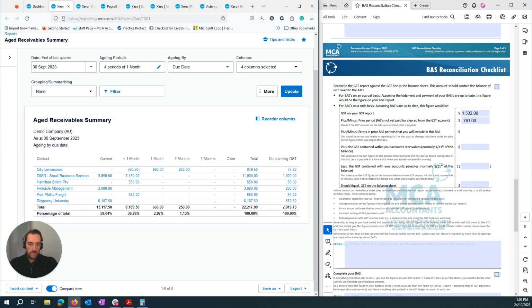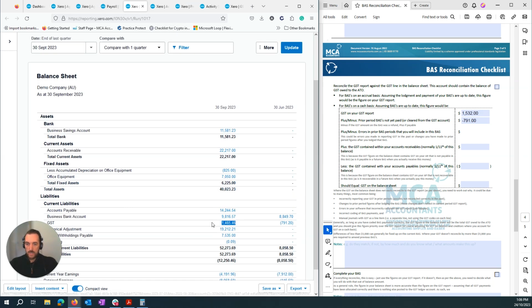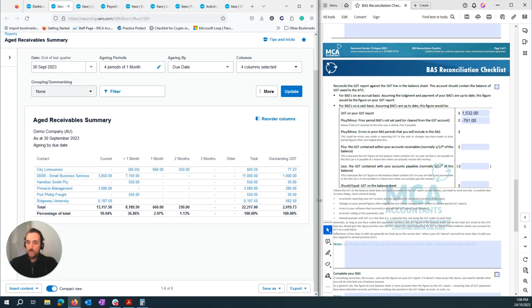On that 22,000, there's actually 2,019.73 of GST. Now that GST is sitting in this GST account on the balance sheet, but it is not currently payable to the ATO. So when we're reconciling it back, we need to make an adjustment for that. So 2019.73, I'll round that to 2020.